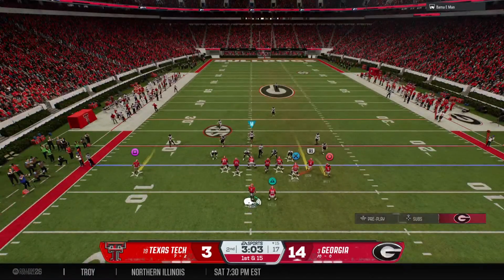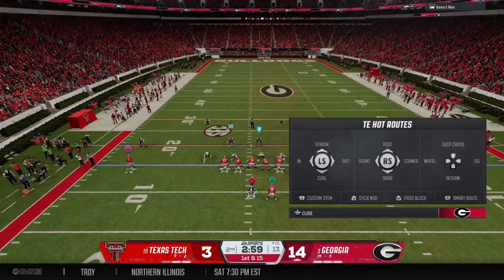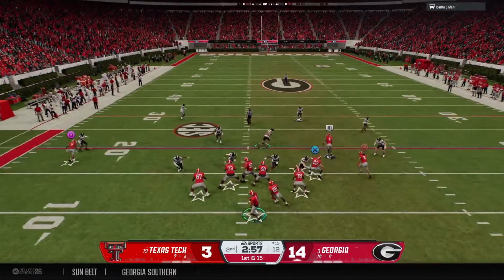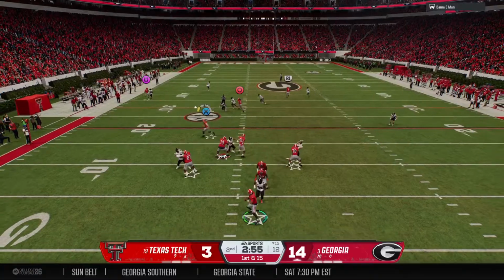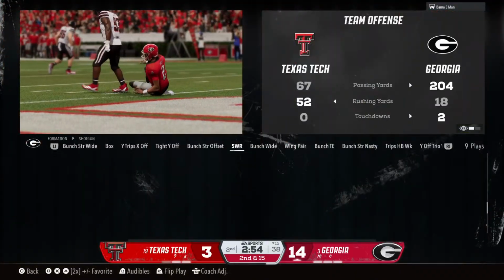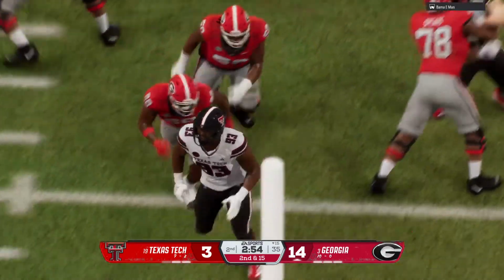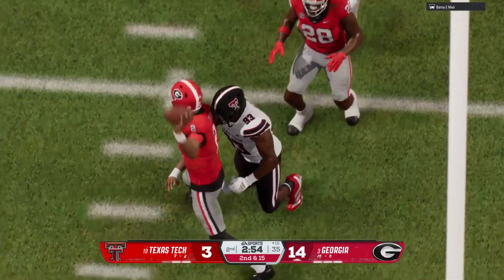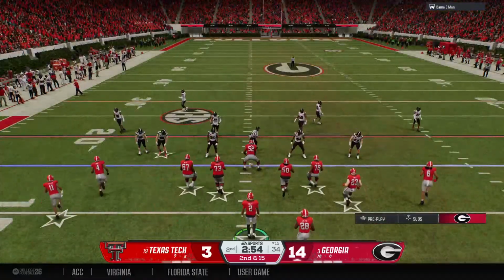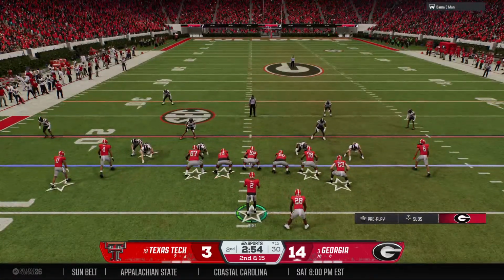Bunch formation for these receivers. He might want another play. Back to throw. Under fire. Hit hard just as he released it on first down and just couldn't get it to the receiver. Man, it's easy to play defense when you can do this. When you can get to the quarterback quick and make him make a decision quick, it makes it easier for the secondary, for the linebackers, for everybody on the field.